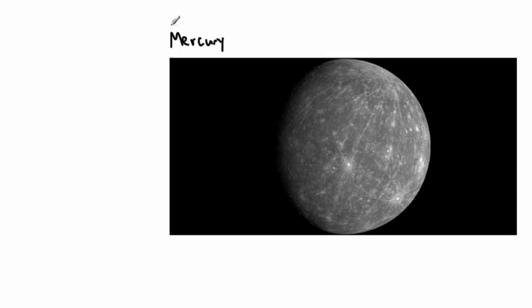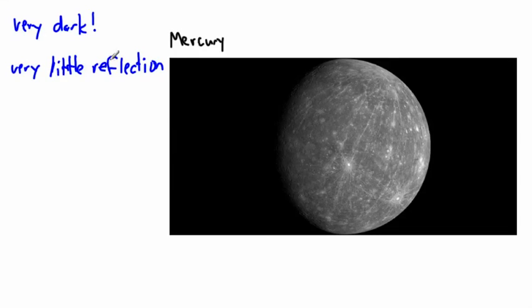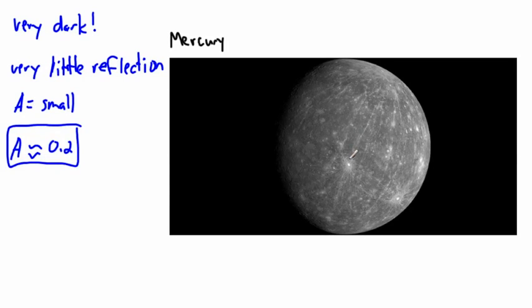And same thing then with something like Mercury. Mercury is very dark. That's the planet Mercury. And this is very dark. So that means there's very little reflection, because it's a very dark surface. Now, of course, there still is reflection. Sure, there is. If there wasn't reflection, we couldn't see this in a telescope. But I'm saying there's very little compared to something that was really icy, for example. Because there's little reflection, the albedo will be very small. So something like this right here might have an albedo of something like 0.2, for example. So dark things have a low albedo, light things have a very high albedo in general.